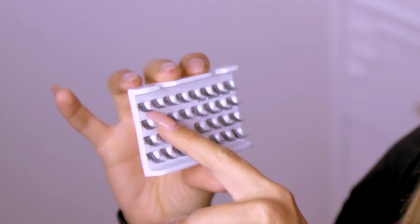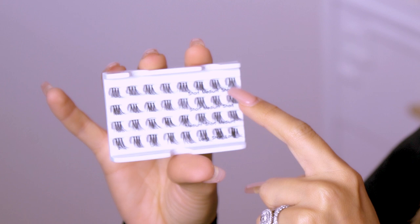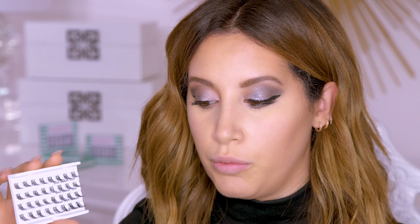When it comes to lashes, I'm so specific and such a perfectionist that I just love to do it. So I combined a short, medium, and short cluster because I really wanted to create a wispy effect with individuals. I love the look of a full lash with a wispier finish, so I wanted to do something with the clusters and make it a little bit different from what's out there. This is definitely different.